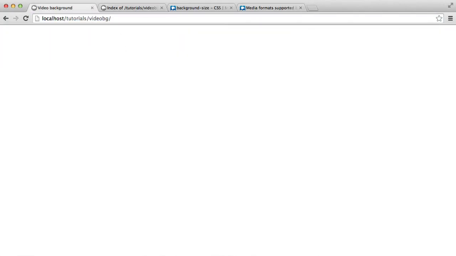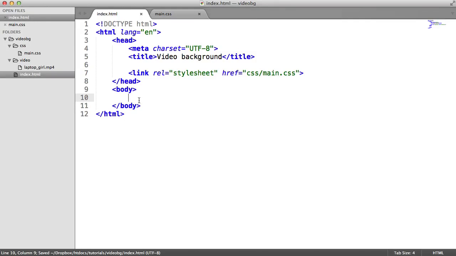So at the moment, my page is obviously blank. Inside of my body, I'm going to create a video element. So the video element here, we can get rid of this source here. We're going to include the sources within this. But there's a couple of attributes that we need to add in order to make this a little bit nicer. So the first thing is we want it to autoplay. And we will have a problem here on devices like, I think probably iOS devices with browsers on iOS, because they won't allow autoplay. But if you have an iPad or some kind of iOS device like an iPhone, try it out and see what kind of result that you get with that.